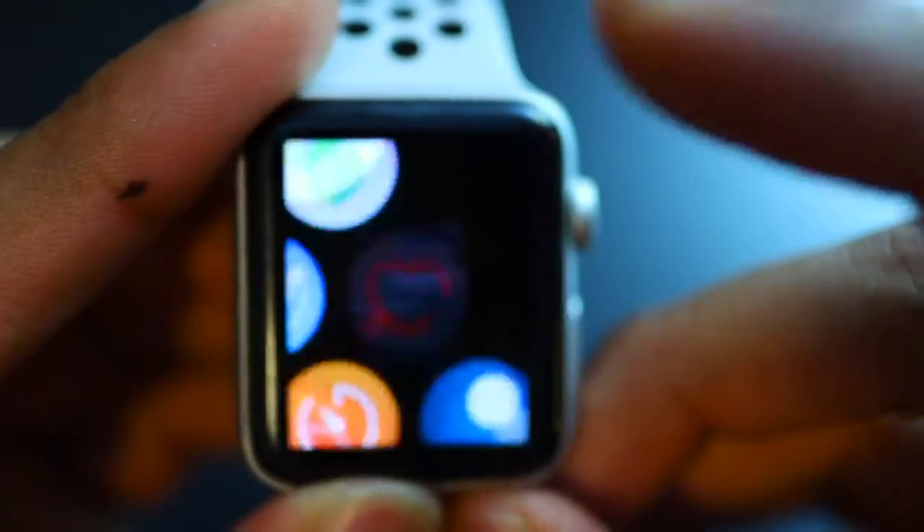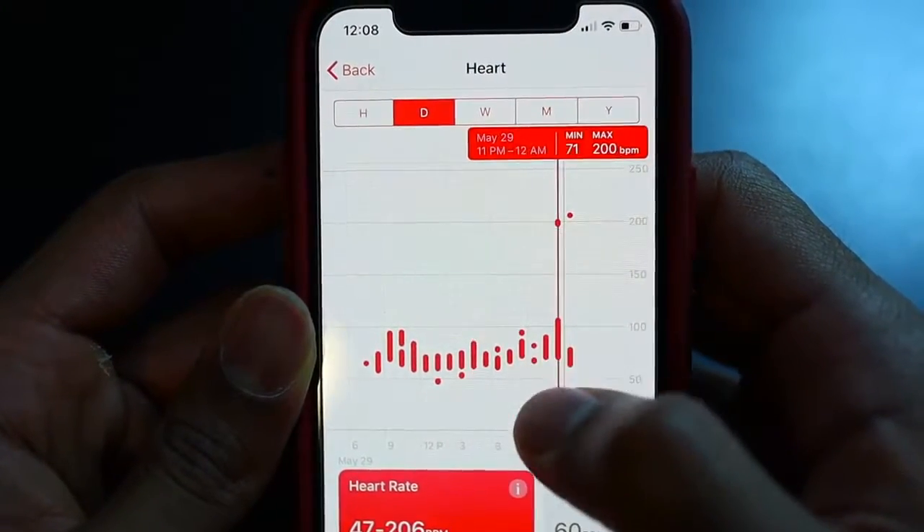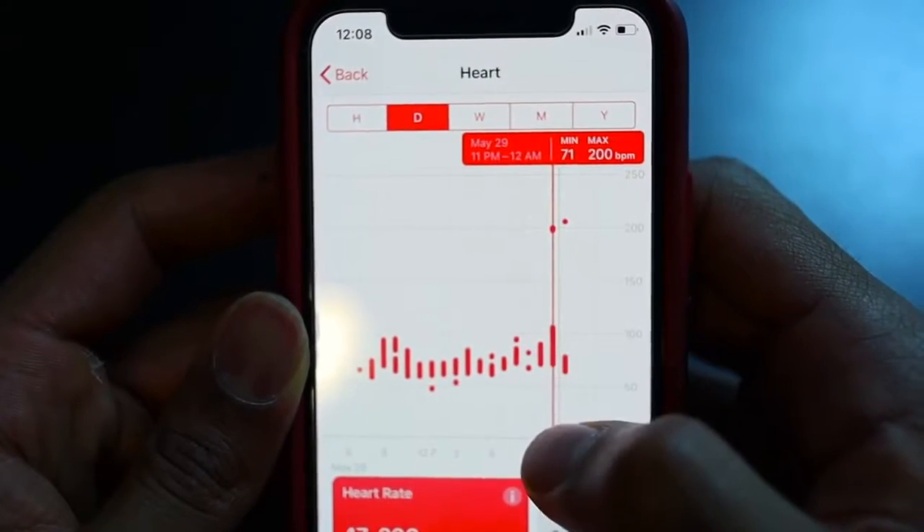The last thing I really love is the heart rate tracking. A lot of people ask if it's accurate — for me, it's pretty accurate. With the Apple Watch Series 3, they've made it super accurate. It tracks your resting heart rate and when your heart rate is going up. It will even alert you when your heart rate goes above 120 beats per minute while you're in a normal resting state, which could indicate an irregular heart rhythm. Over the past couple of nights I've gotten three or four notifications that my heart rate went up to about 120 beats per minute — maybe I was having a nightmare. I think that's a really good feature for those who want to monitor their heart patterns.